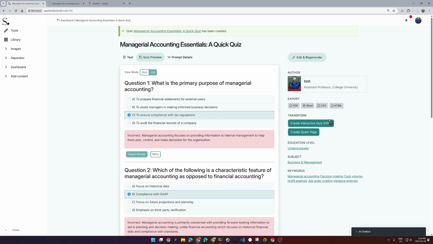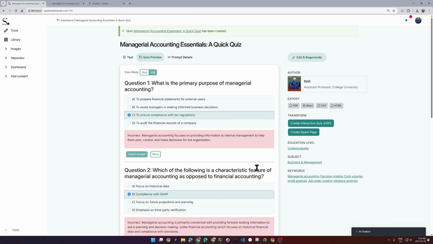You'll also notice that we have a few other things before I get into the H5P button here. We have a subject that was chosen. This subject was chosen by AI. The subject taxonomy is fixed on the site, so we have a list of subjects, and then we ask AI to pick the most relevant one. Again, it saves a couple of clicks for the educator. The title is also AI generated, and also the keywords are AI generated. So in this case, it's generating 5 to 10 keywords based on the content.